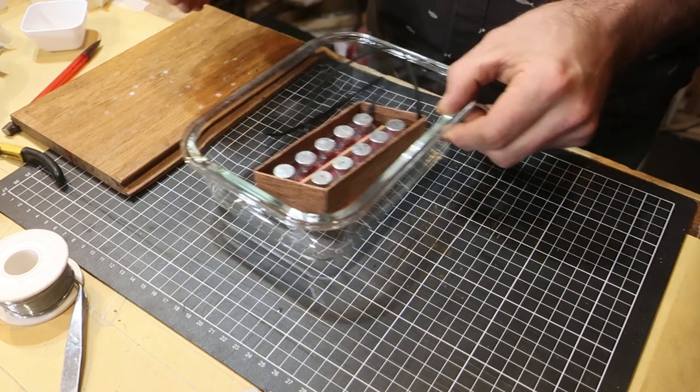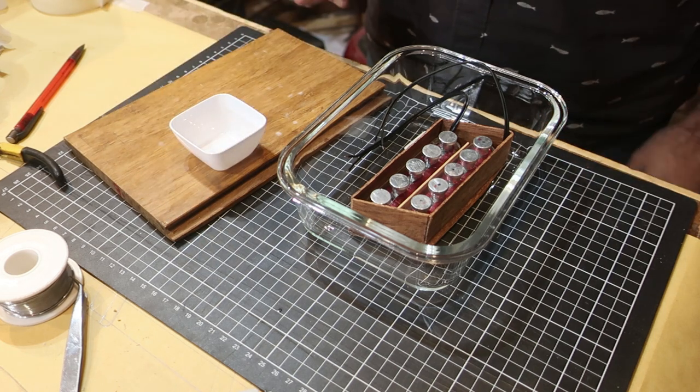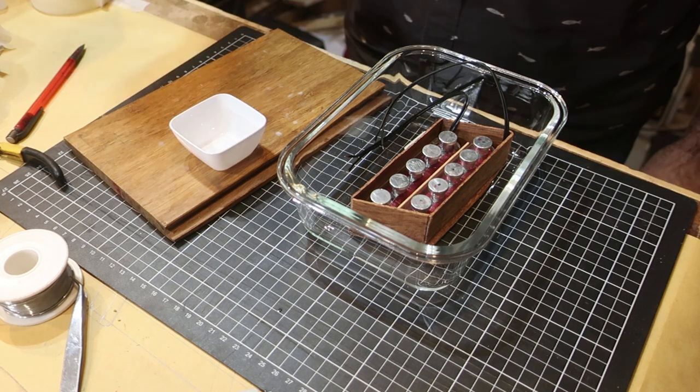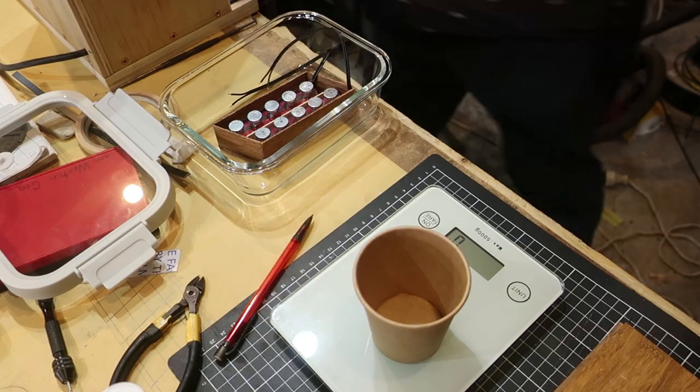I would hope. Normally, I would be mixing up some epoxy in a little dish like that. Something tells me that's not quite going to cut it. So while I was out shopping, I got some nice big disposable cups.